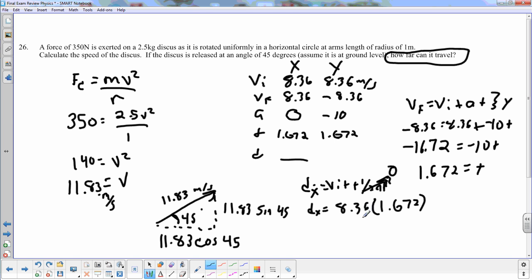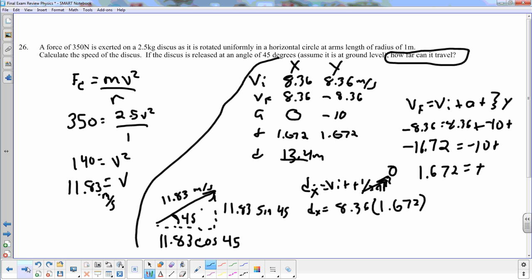Next up, we're going to be dealing with sort of your lab from a few months ago, feeding the string through the straw. We got this thing going around like that. We know it's 1 kilogram there, tied to the end of the rope that is spun through a straw and tied to an unknown mass on the bottom. The mass is being spun at a speed of 3 meters per second with an R of 1.1. What's the weight?